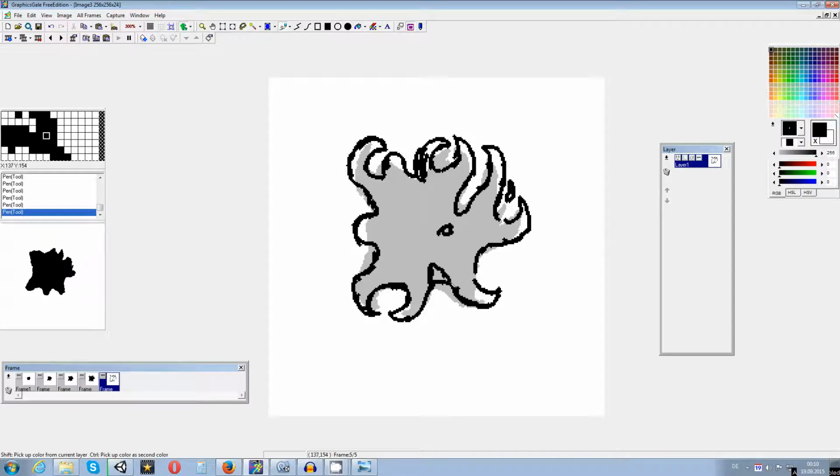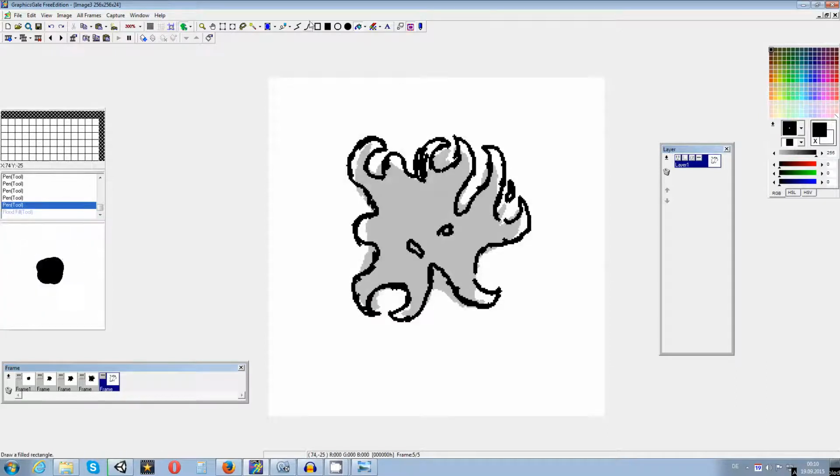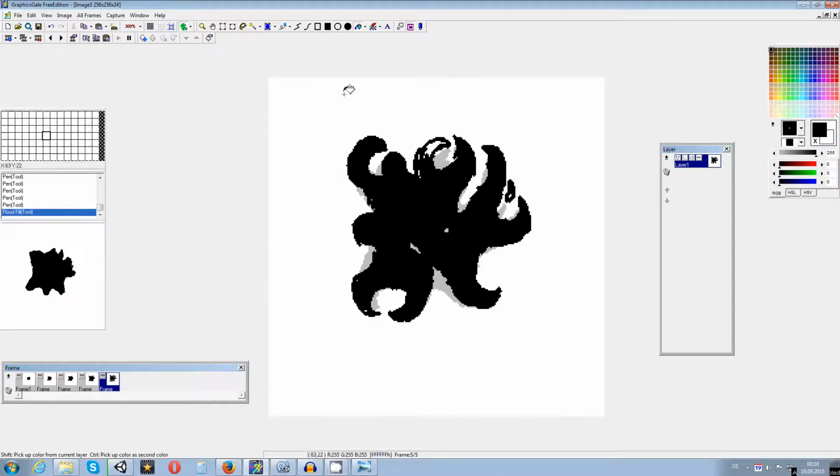Maybe I'm going to make a bit more inside of that, so we can make a bubble field in the middle, like maybe so. Oops, there's something not closed, so I need to check. Yeah, here it is, and there's one too. And then again use the bucket tool and fill everything out. I tried to do it as fast as I can, since I know this is going to take a while.